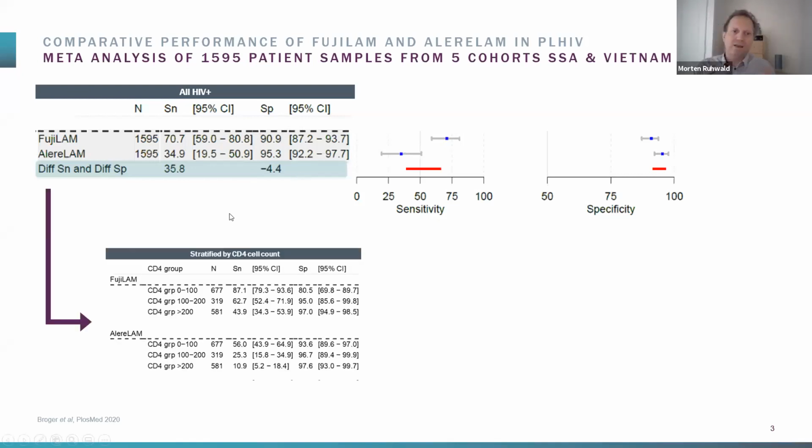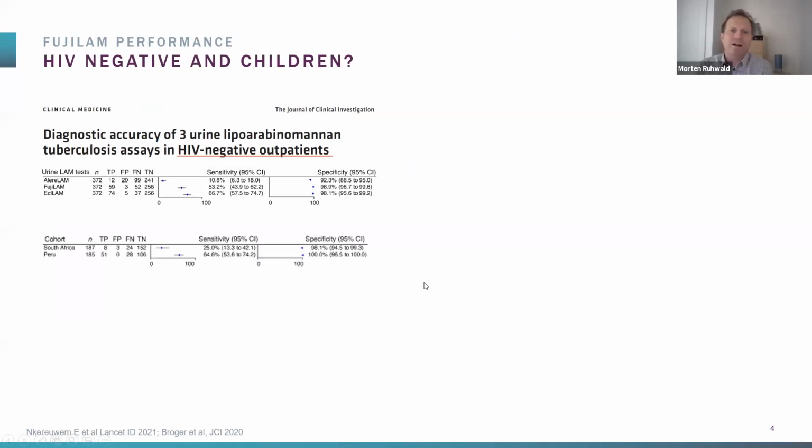When we break this down into the individual CD4 cell groups, you can see also for this test, the sensitivity is higher with a low CD4, and then it decreases with a higher CD4 cell count. But having a test that performs with almost 90% sensitivity in this really vulnerable patient population is a vast improvement over the 56% here. The challenge is how far can we go with this test? The LAM-based assays are really good in people living with HIV, but it would be fantastic if we could have a urine-based quick test for also non-HIV infected patients.